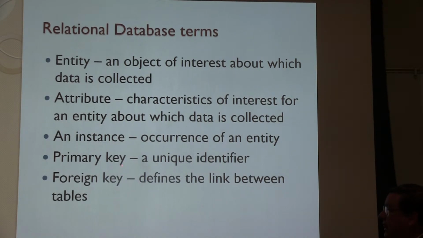Then we have two kinds of keys, and I will tell you right up front that this is the part, these two keys, the primary key and the foreign key, that will cause the most problem discussing databases, right? So, if I had pom-poms, I would wave them now. I would say, pay attention to this part, okay? A primary key is a unique identifier. Every record has to have a primary key that makes sure that that record is unique, okay?